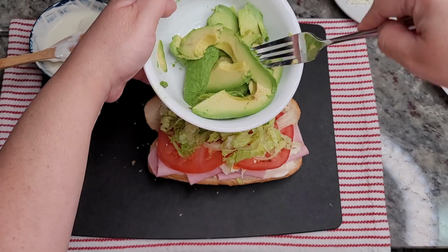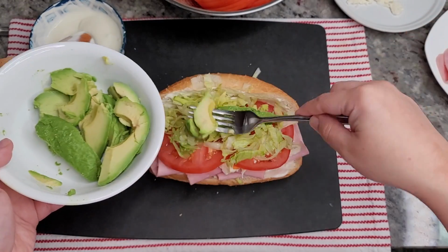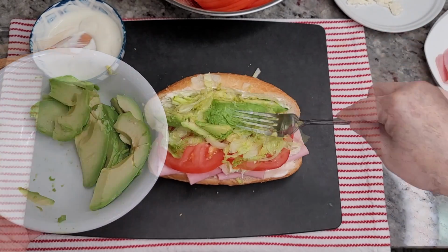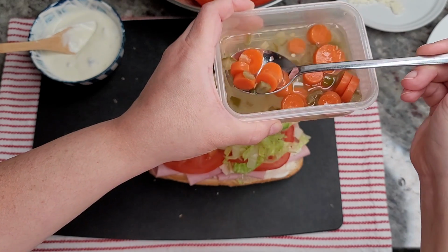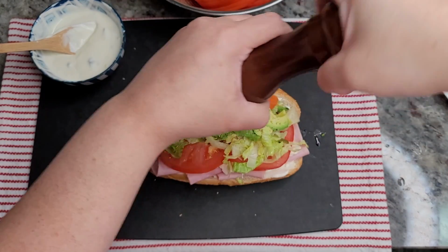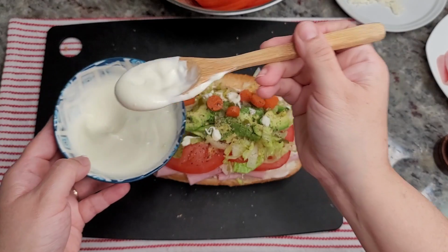It needs lots of avocado. They sell Mexican street sandwiches like this, and they pile on the avocado. It's so good. And I like to add some of my pickled carrots on top. Cracked black pepper. I like to dollop.